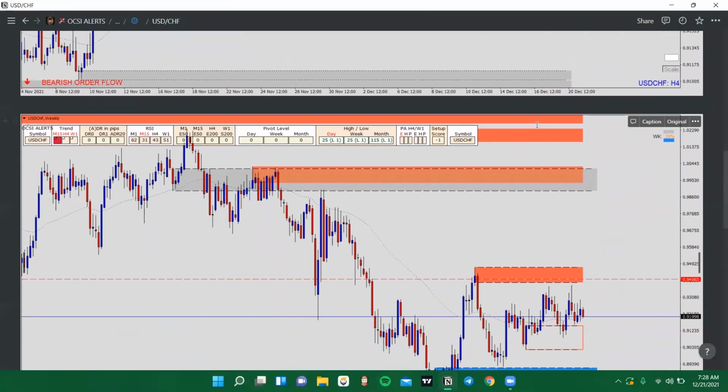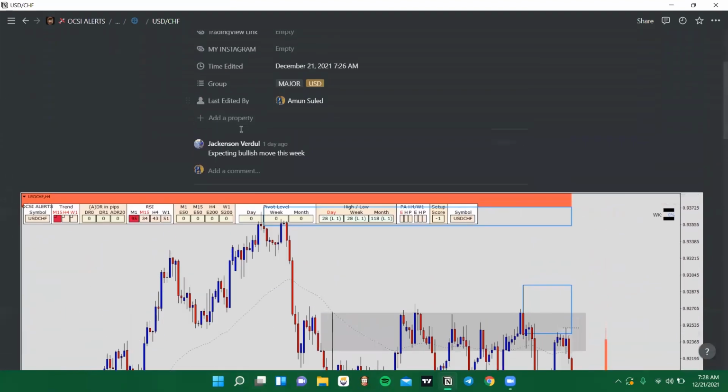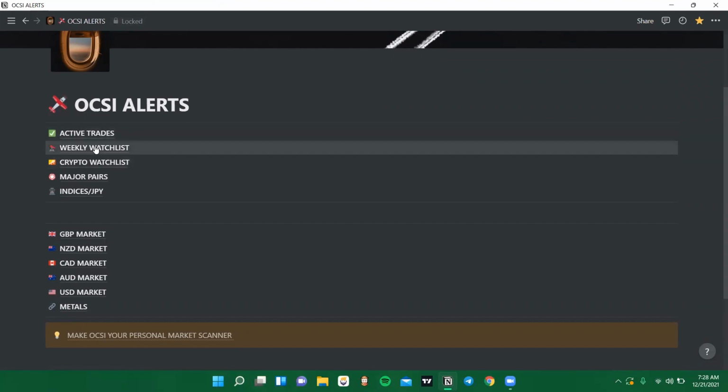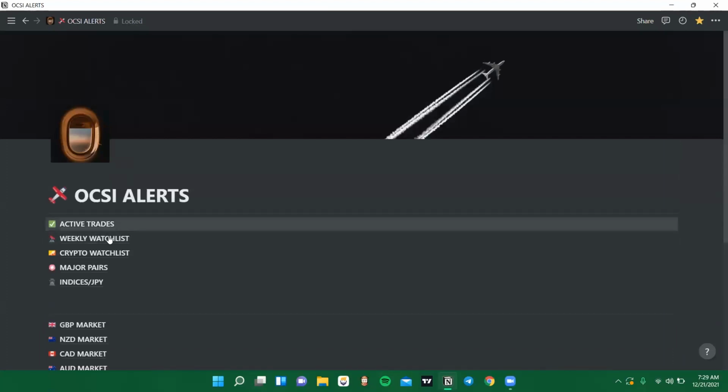So we take a look at this, bro. We realize this. We all comment, and then what we do is we're going to add this to the weekly watch list. The reason we add it to the weekly watch list is because, like I said, OCSI is an automation. It automatically scans the market for us 24/7. But at the same time, we don't want it to be scanning ranging markets because it's going to give us multiple break-up structures inside that range with a short amount of pips. We're going for 100, 200, 500 pips. So we want to filter our scanner this way, so we can only give it the best trades.